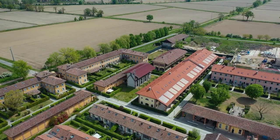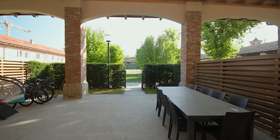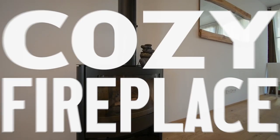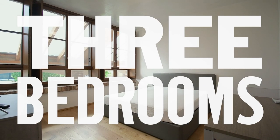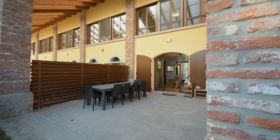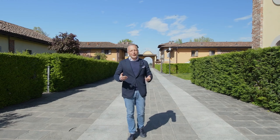This townhouse has a plot of land and a spacious front area, perfect for families with children. Inside is a generous living room with a cozy fireplace, a modern open kitchen, three bedrooms and a study. It's the perfect family home. I am Santa and I recommend the best places to live and invest in real estate in Italy.